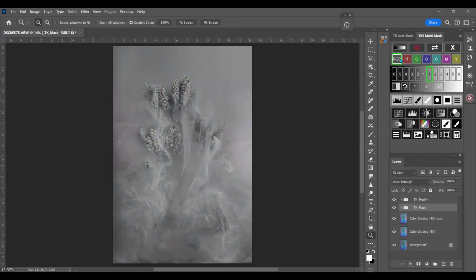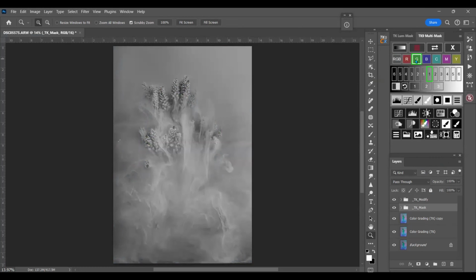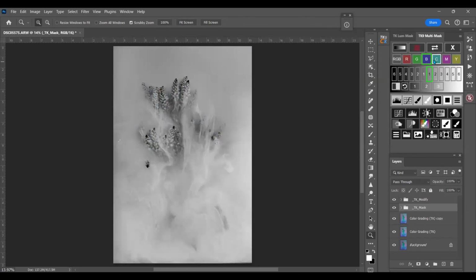I really want to bring out the highlights. So we'll go with RGB, red, green. That would affect a lot of the highlights. So what would happen is anything that I work on is going to affect the lightest parts in this image, so all the white areas. That'd be too much.